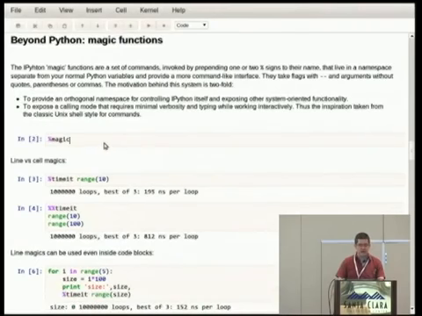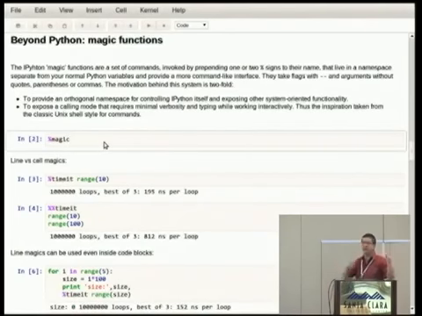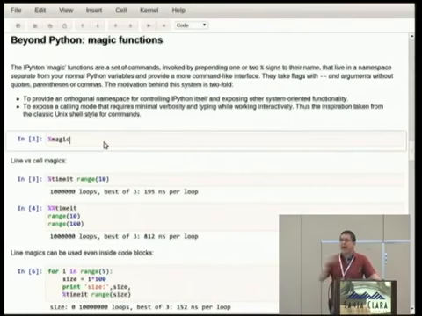So this percent business is a set of commands called magic functions, and this name was inherited when I started IPython when I was a grad student. IPython was the merger of 3 code bases, some code that I had, code from a grad student at Caltech called Lazy Python, and code from an oceanographer in Germany called IPP, short for Interactive Python Prompt, and his name is Janko Hauser, and IPP had these magic function method calls to do OS style things. So I inherited that, and we've kept the name since 2001. That's why they're called magic functions. Janko called them that way. I don't know why he called them that way.